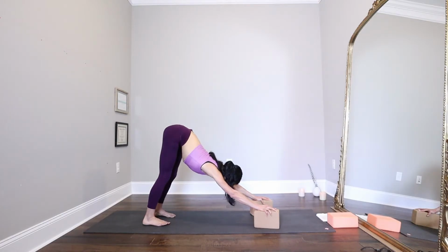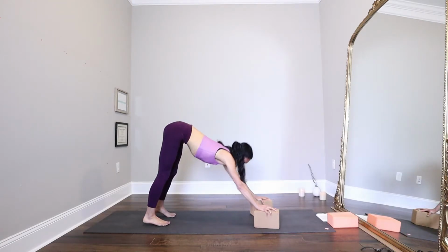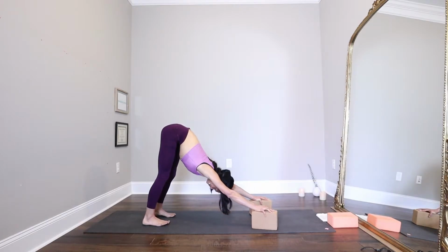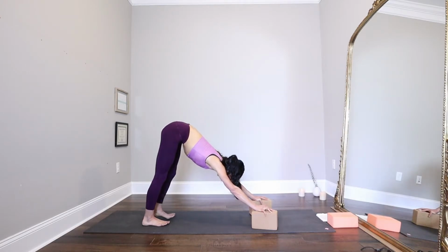So really sensing that trust in the shoulders, that strength to support you here. As we find a little more opening from the hands on the blocks. And if you don't have blocks, you'll just have your hands on the floor as we flow. Take another full breath. And then just take an inhale.